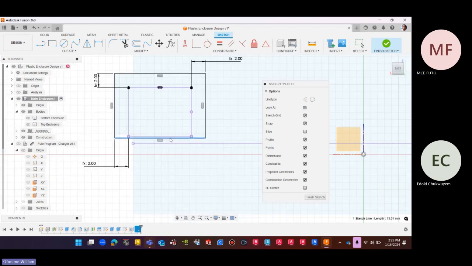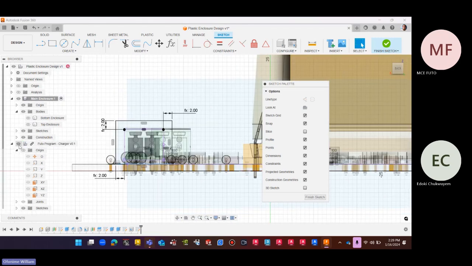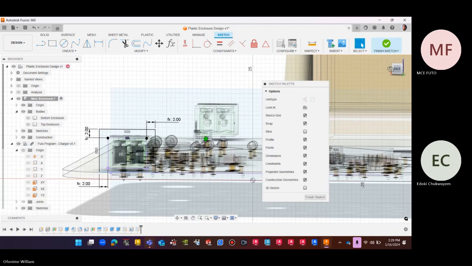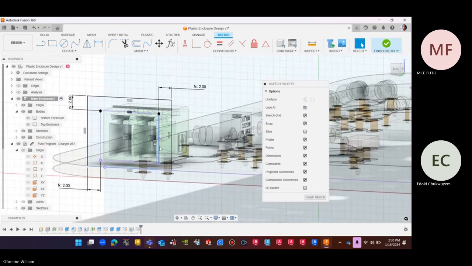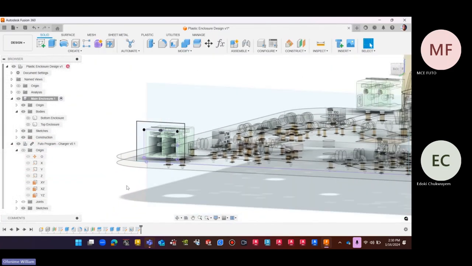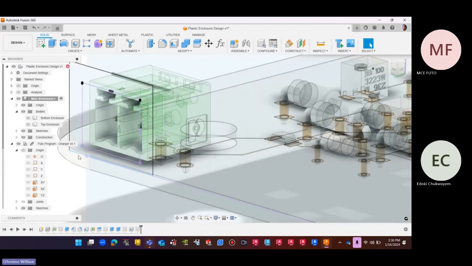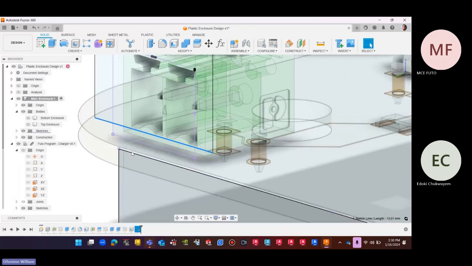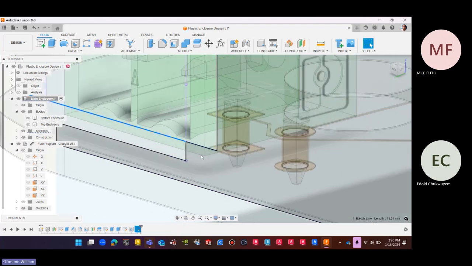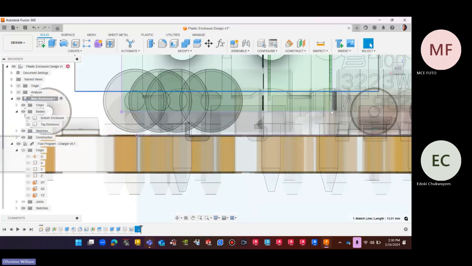But for the bottom, I won't do the same. And this is the reason. If I turn back the PCB on, you will notice something. Let me tilt a little so we can see what I'm talking about. Or even finish up the sketch, so that we can have a good view. Just take a good look at what's happening there. This is the line I was talking about. I don't want to pull it by wall thickness as the other ones do. Look at where the port stops, right? Can you see where this port stops? Let me do this other view. This is where the port stops, and this is where the board is.